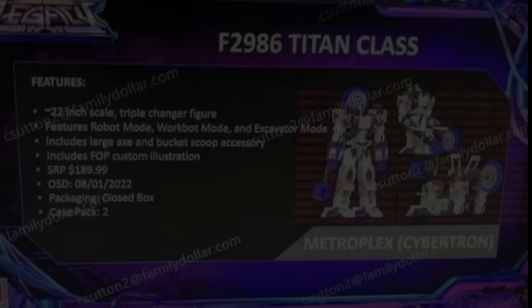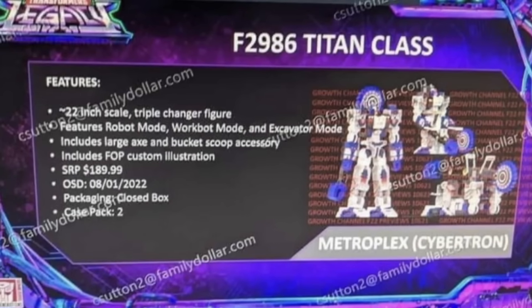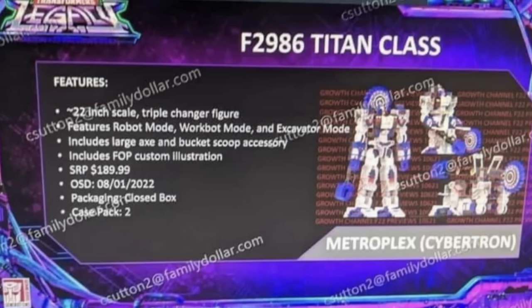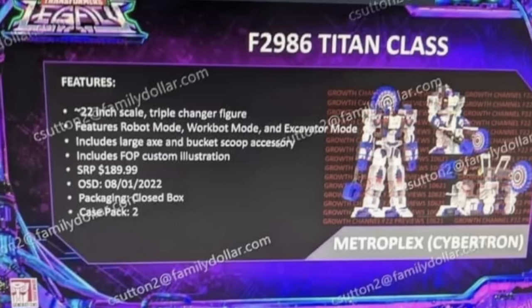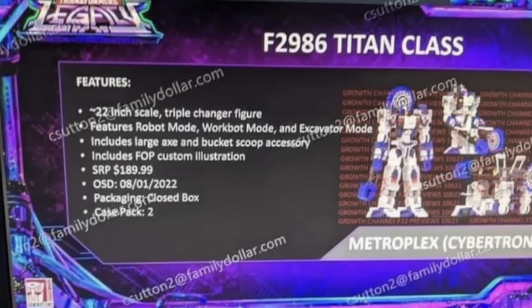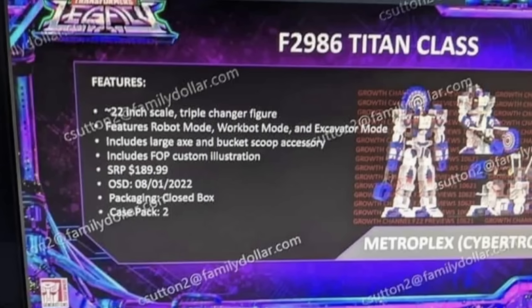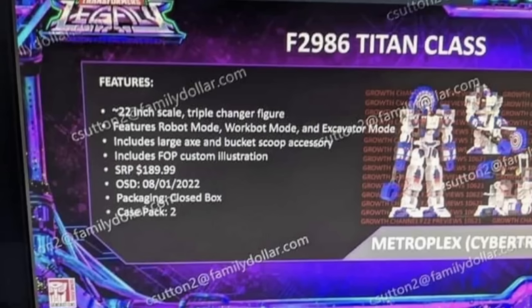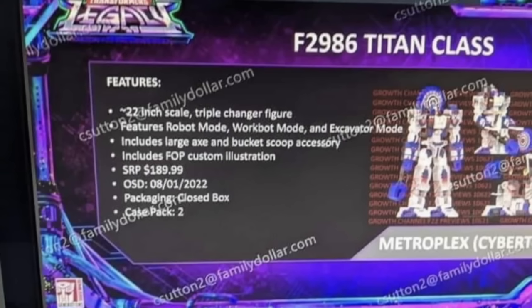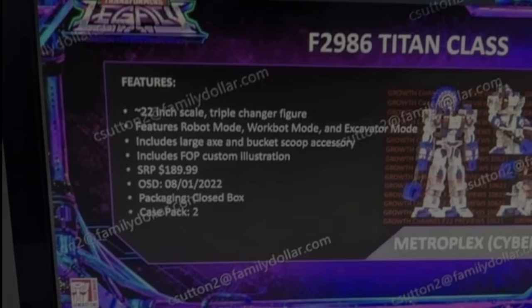But something that definitely does excite me is Transformers Legacy. So this week we got a real snapshot at what the logo for Transformers Legacy looks like, and it is metal! It's metal as all anything. Love it. Absolutely fantastic. And the first figure that's kind of been a little bit teased is this Cybertronian take on Metroplex. I don't have a Metroplex in my collection at the moment, and from the looks of this one, nice. Give it to me. I'm all about a few more Cybertronian takes on anything. Siege was definitely something that I loved because I loved the Cybertronian takes on all of the figures. So if they're going to go back to that and give us some more Cybertronian takes in Legacy, I'm all for it. Give me the Cybertronian days. Wheeljack. You've given us the Bumblebee, give us the Wheeljack.